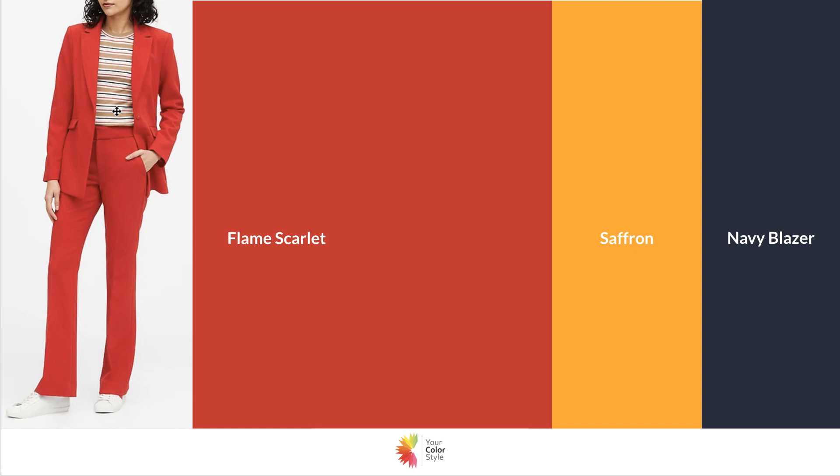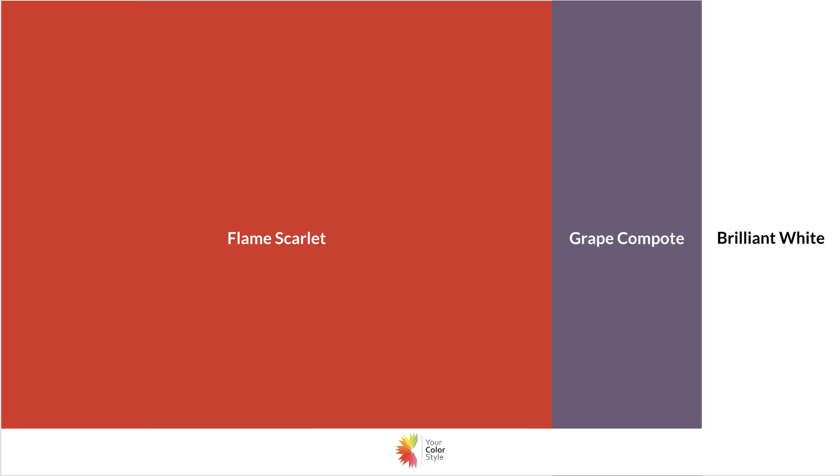So you don't have to have a solid if you're feeling like it's a lot of red and yellow. You can find a blouse or top that has a pattern of it and pull that into your outfit. Navy blazer is one of the classic neutrals — it's a very dark navy blue and it's a really grounding color for this bold red. You could have this as a blouse underneath a red suit like this, or maybe dark navy jeans with a bright red blouse.